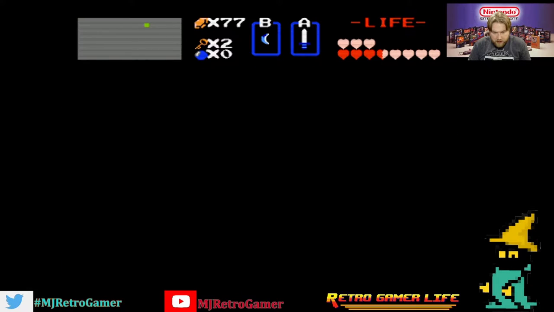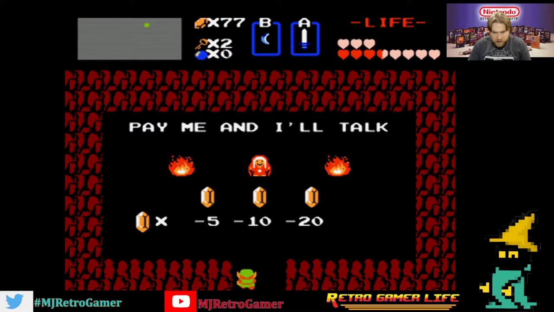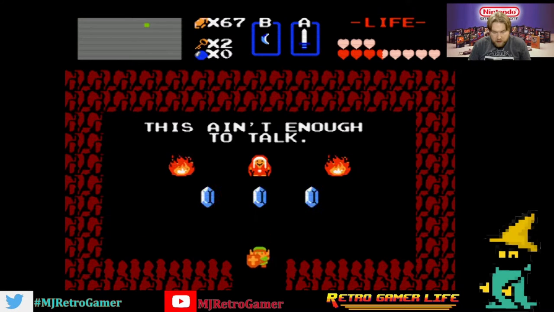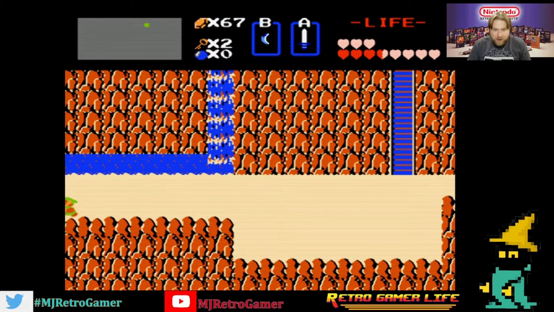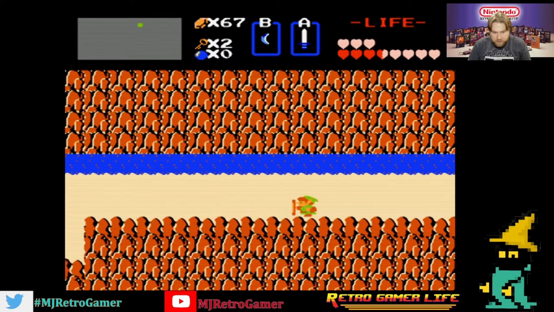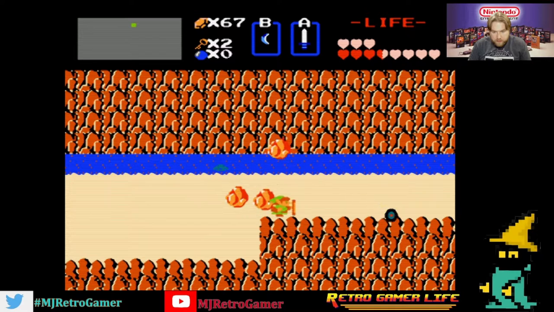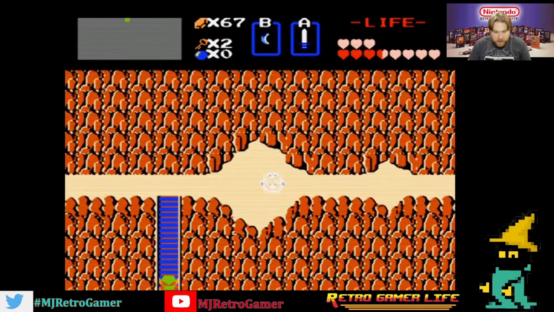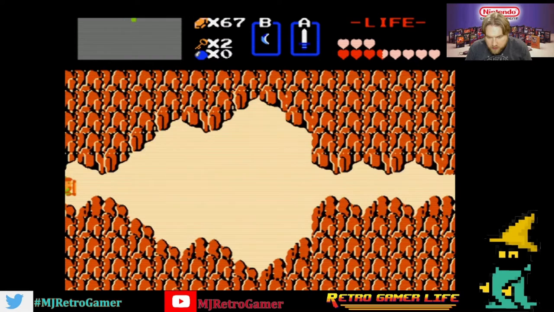Does she tell you the same thing regardless? Oh man. Not cool, old lady. Excuse me. Oh, but the right, that's so crazy, but it works there. All right, what's up here? Ooh, this is uncharted territory, I believe. So yeah, we're there.